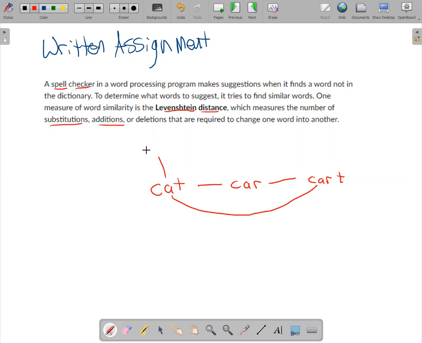Let's suppose we have, how about cats? What's the Levenshtein distance between cats and car? Now I can't draw a line between them because I can't do a single substitution, addition, or deletion to get from car to cats. But I could do a substitution, then an addition. So the distance between cats and car is 2. So when we draw a graph based on the Levenshtein distance, the only time we connect words is when their Levenshtein distance is 1, which means that to get from one word to the other, you can use a single substitution or a single addition or a single deletion.